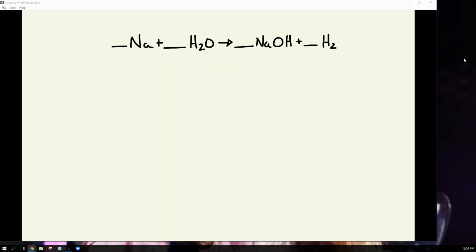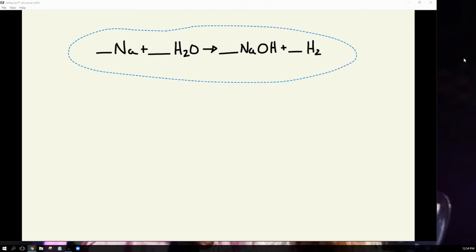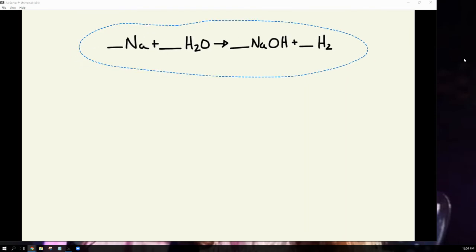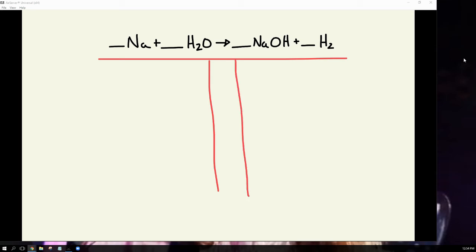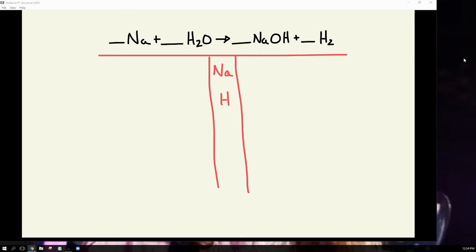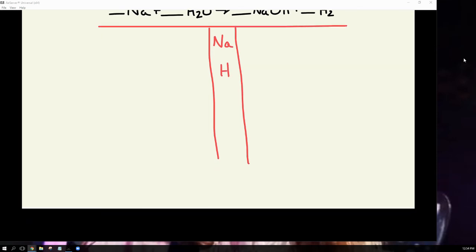Same idea. I'm going to make that a little bit bigger so we have some space to write. Every time I do this, until you get used to it and can do it in your head, I strongly suggest writing a chart. I like a chart right below my chemical equation. Some people like to just write the elements out individually and say left, right. Looking here, the elements I have are sodium, Na, hydrogen, and oxygen.